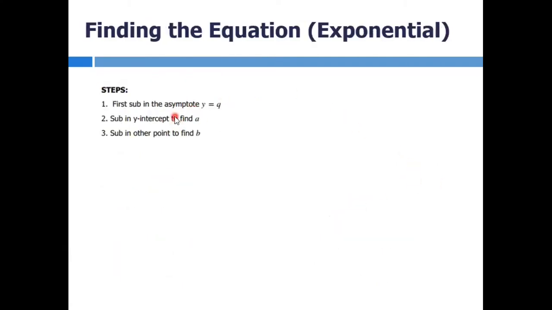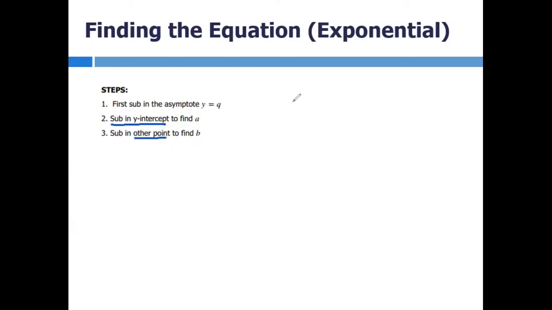And then if you need to find the equation, remember your asymptote is your starting point. So that q value at the end was your asymptote. And then here, sometimes they ask you for more than one thing. If you need to get a and b, they should have given two coordinates. So this can be a little bit trickier. Start by substituting in the y-intercept. So if you've got the y-intercept, do this one first, and then you substitute in the other point.